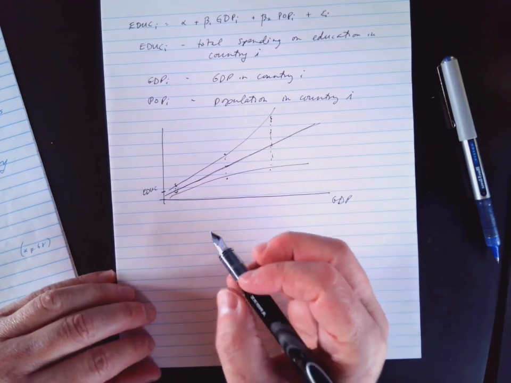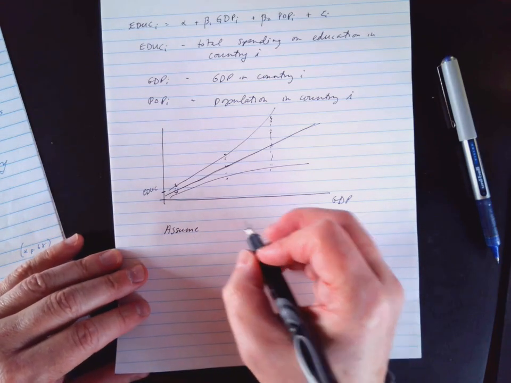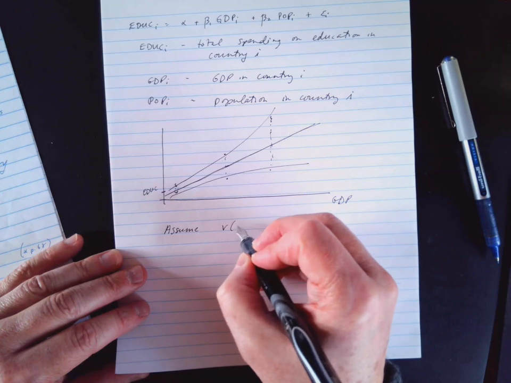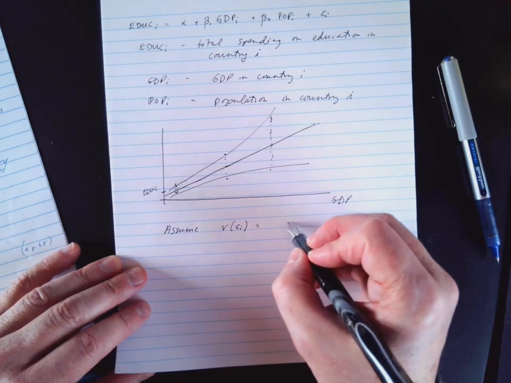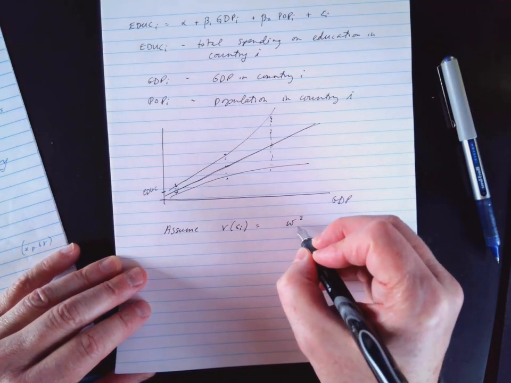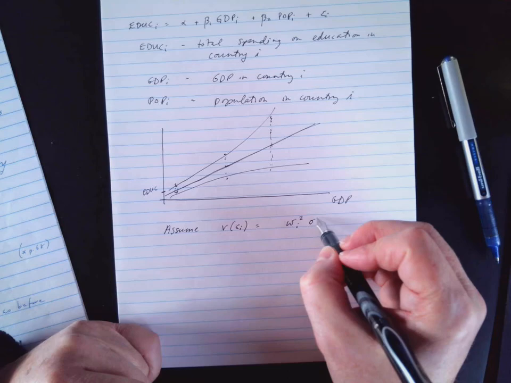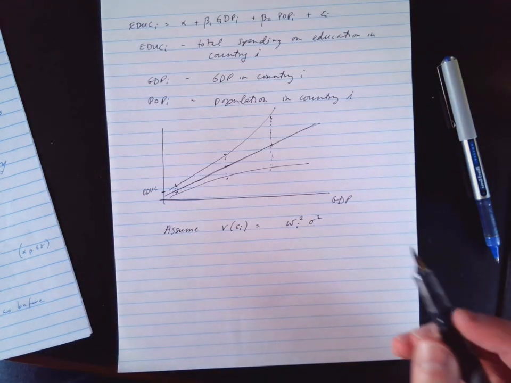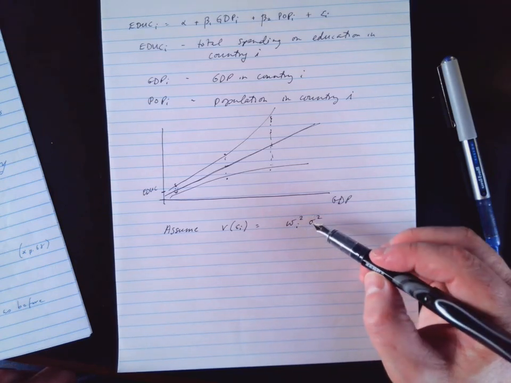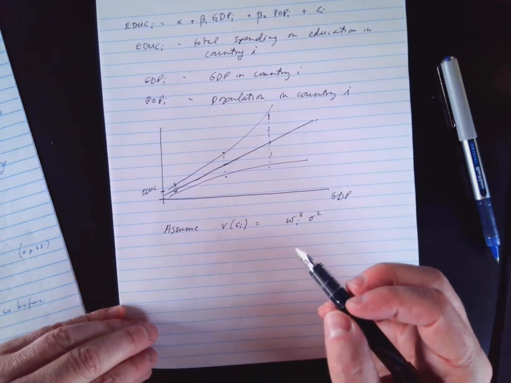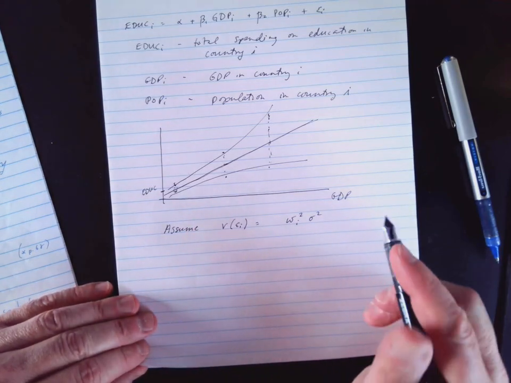So how does that affect the properties of our OLS estimator? Well, we have to assume a specific form for the heteroskedasticity. So we're going to assume that the variance of epsilon equals another character, omega squared. It looks like a W, but it's actually a lowercase Greek omega. And then we'll have that times a constant sigma squared. So this is the part that changes with each element in the data set, and that's a constant. And we'll assume for the moment that we know what omega squared is, just so we can work through the math.